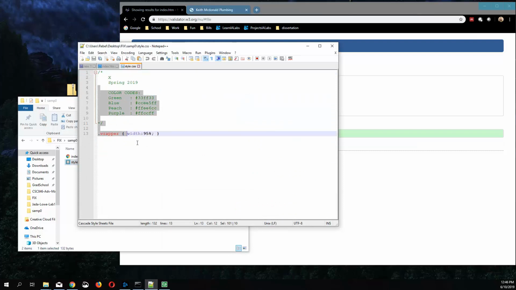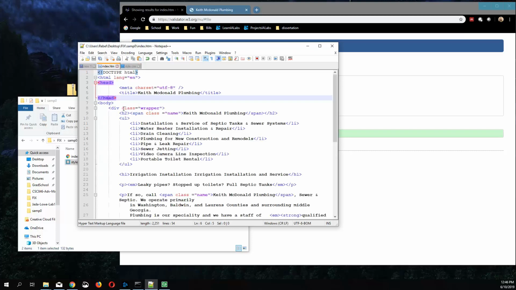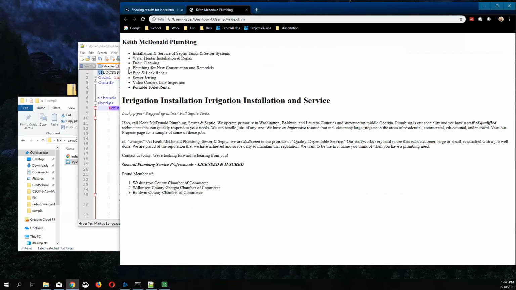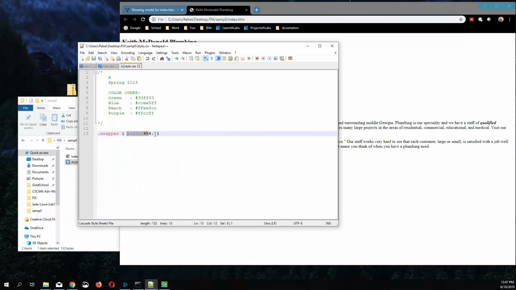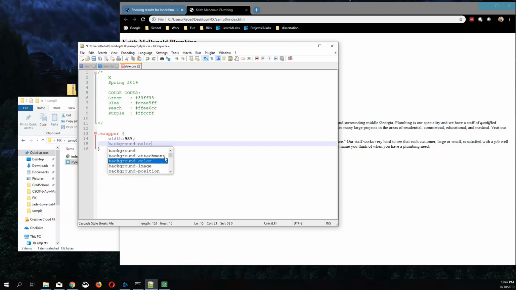In the CSS file, we can see that we're off to the right track, and we've got a width of 95% on the wrapper. That should be applying it here, but it's really hard to tell if that's actually working or not. That's not really a good property to add there, so there's no visual. It's hard to visually see that, right? So you could write your CSS out this way. This will help give you a little bit better view of what it's trying to do.